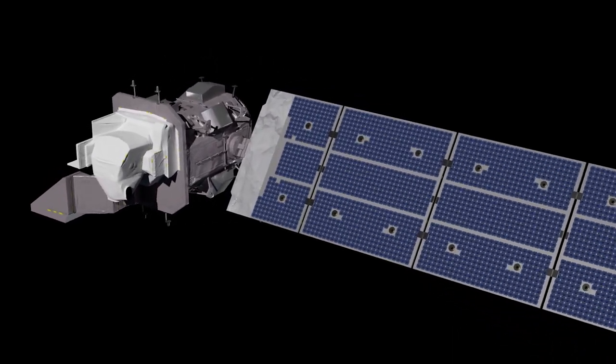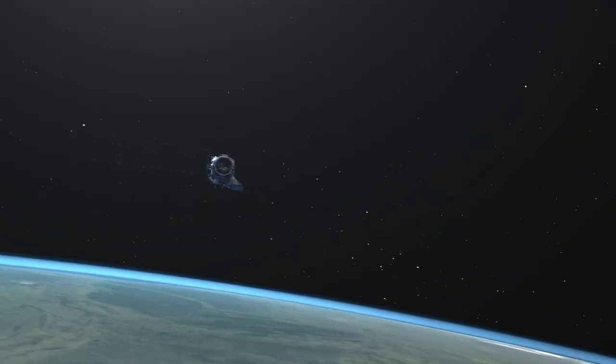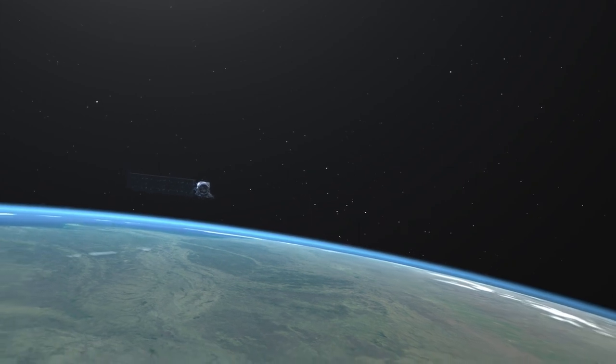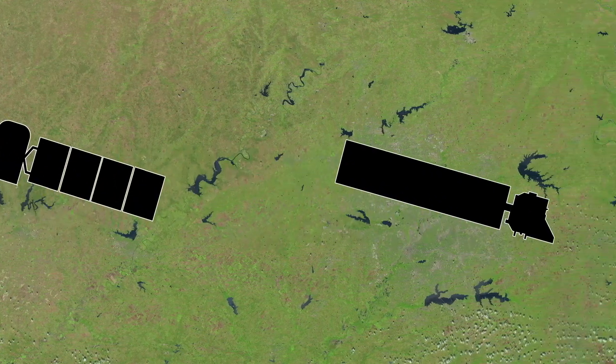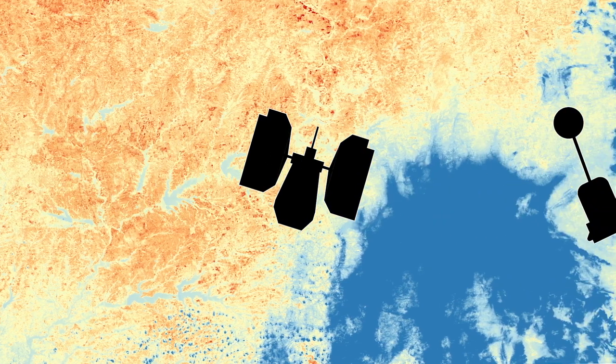From 438 miles above Earth's surface, the newest Landsat satellite will collect data so detailed it can detect both natural and human-caused changes to the landscape. But what really makes Landsat unique is the half-century of data — an unbroken chain of observations over five decades. Let's take a look at how we got here.